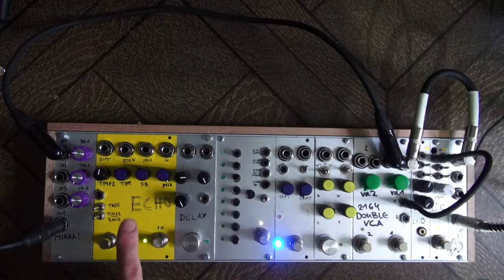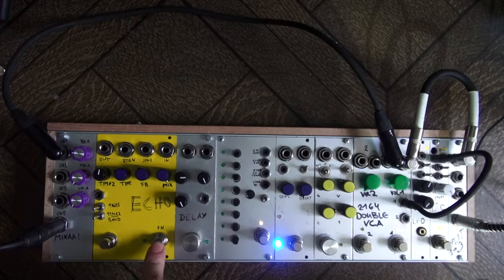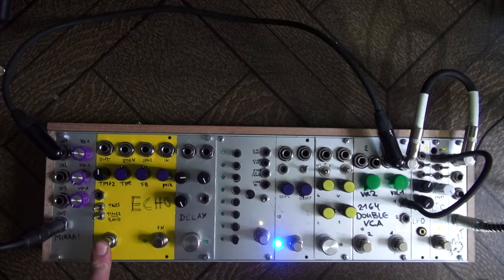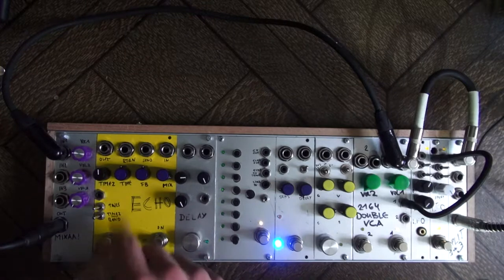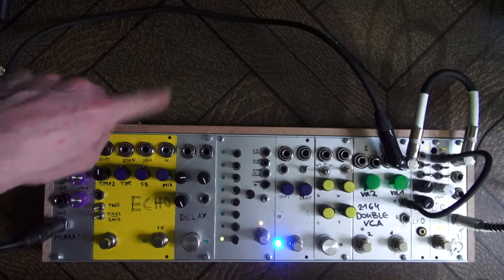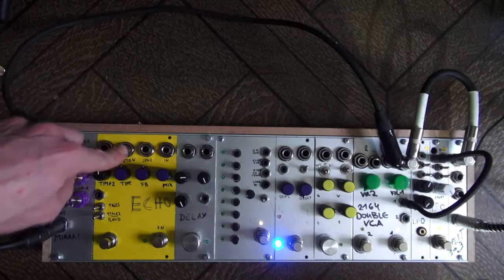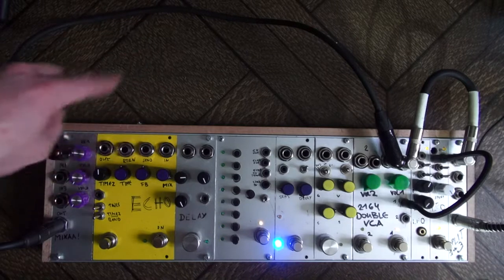This is a little bit more advanced delay. You can turn it on and off. Here you have a mix, a feedback time. With this button you can switch between this and this time setting and make some pitch shifting stuff. Then it also has a send and return in the delay path, so you can put in here a pitch shifter or any other effects, and on every repeat it goes again through the inserted effect.